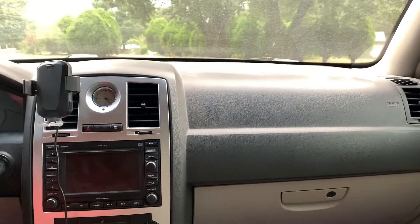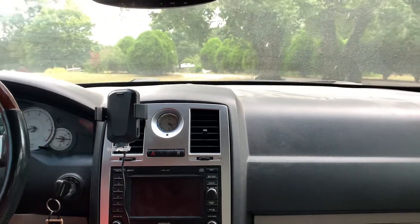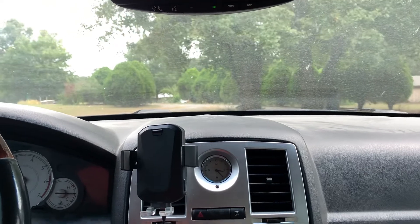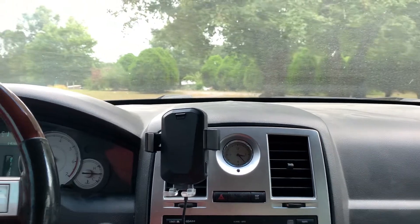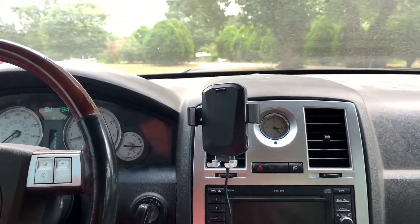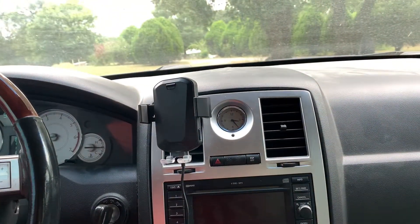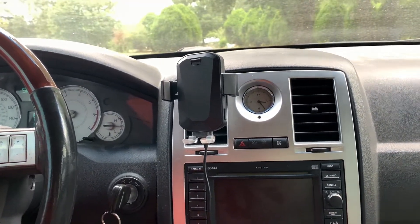If you have a phone mount on your Chrysler 300, pay attention to that. Because on a hot day like today — it's 94 degrees around 2 o'clock — this is actually one of the coolest days we've had in a couple weeks. Be mindful of that. If you have your phone in there it's going to be even worse. Or if you have the thing extended out, that puts more leverage, peeling the material on your dash.